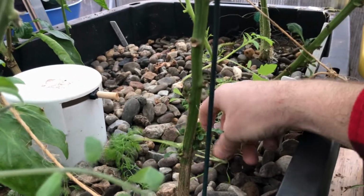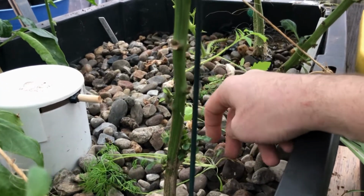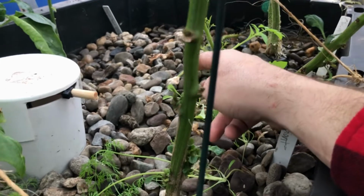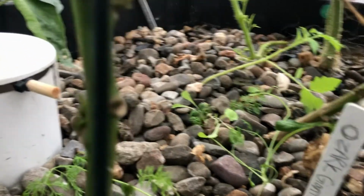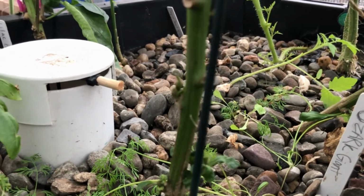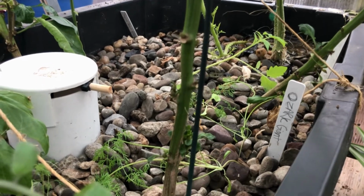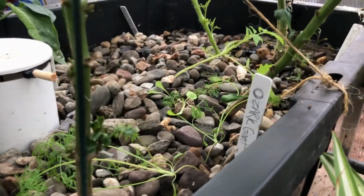Over here, we've got some dill that seems to be not doing so hot. This little taproot here is a little leggy, so the whole thing seems to be just kind of hanging out here. The lettuce that I've direct seeded into here doesn't really seem to be taking off. It started to be a little leggy and then just kind of falling over. I think I need to worry a little bit more about what nutrients I have in the system. I don't really check the water chemistry as much as I should. I need to pay a little bit more attention to that for sure.